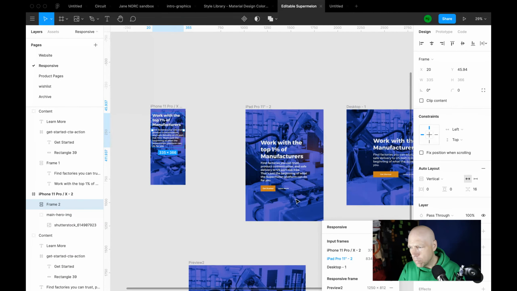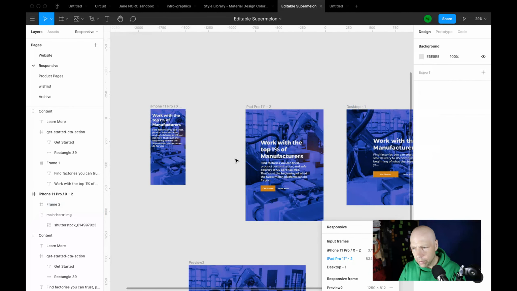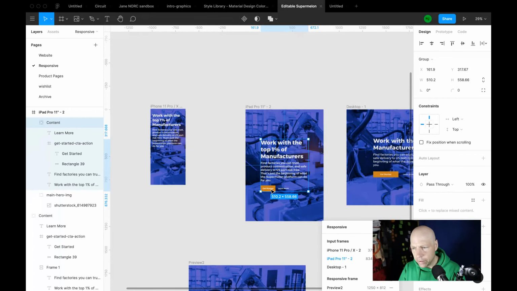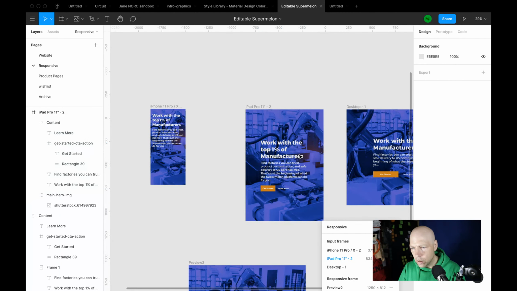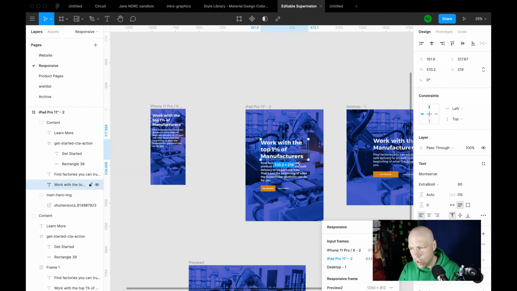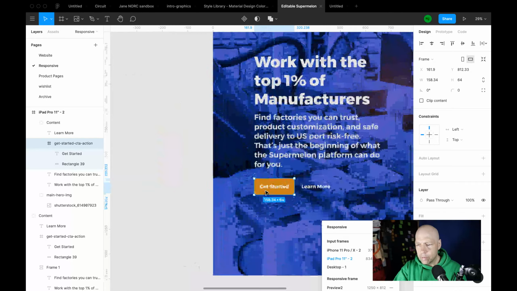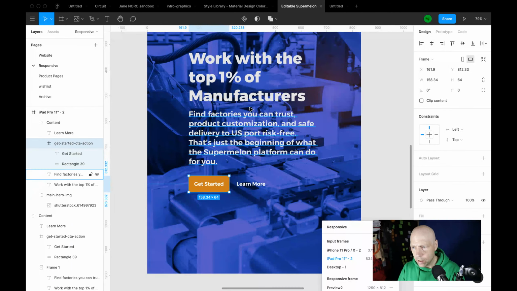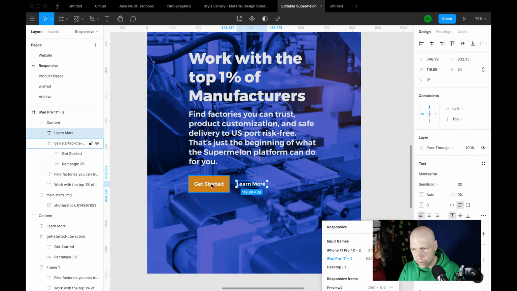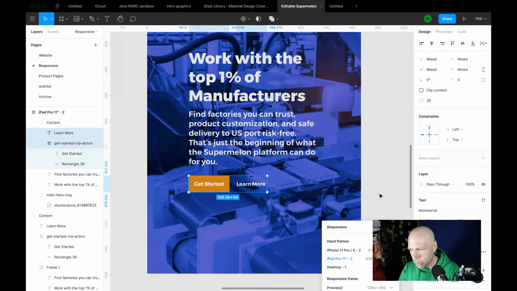Let's take auto layout off. Let's get these buttons back. Actually, why don't we just work with this one? Let's get started. Let's learn more.